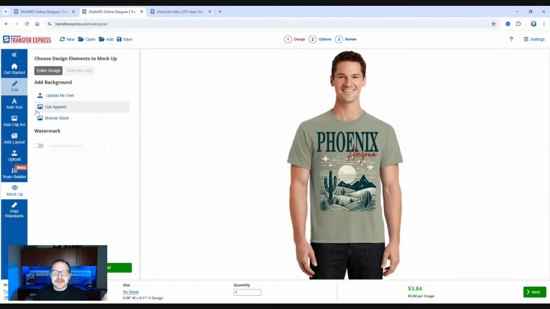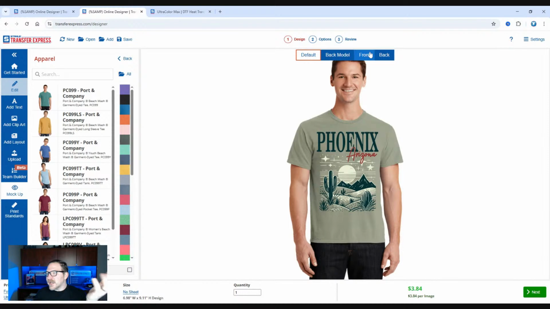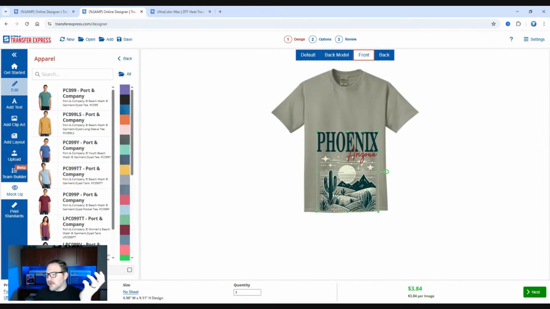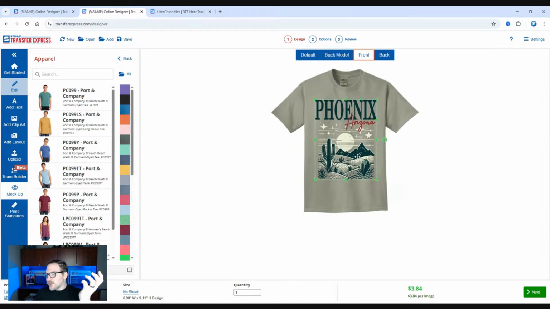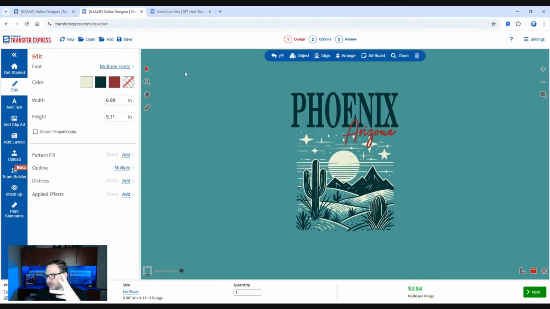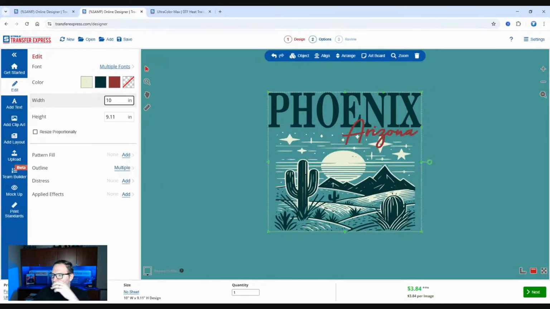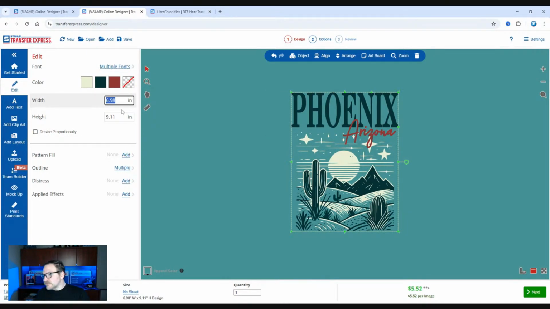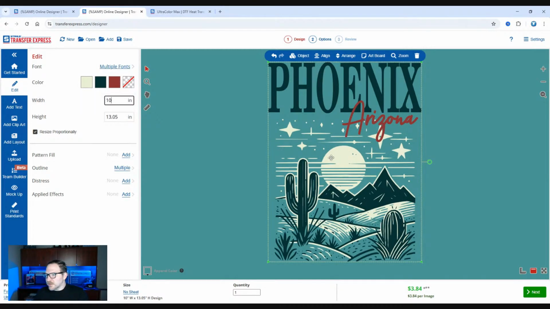We just made this shirt literally from AI, and we have a print ready file that we know is going to cost us $3.84 per image, whatever size we're actually at, right? So probably a little bit smaller than what we currently were at. So let's say we're at 10 inches. Again, we want to make sure we have resize proportionately checked so we're not pulling things out of proportion. So this is going to be $7.86 for just one transfer, and if you're picking it up, not even shipping on top of that.